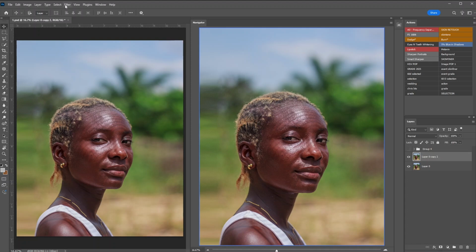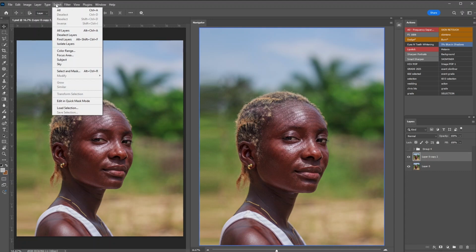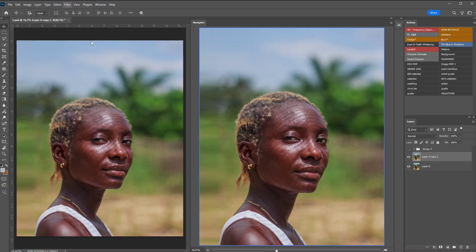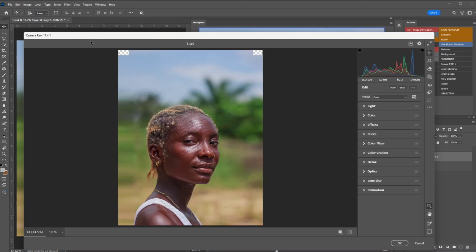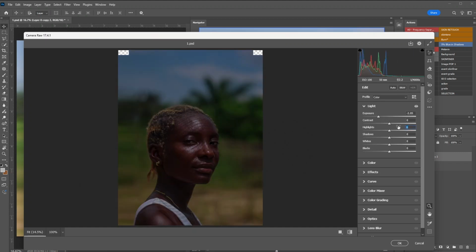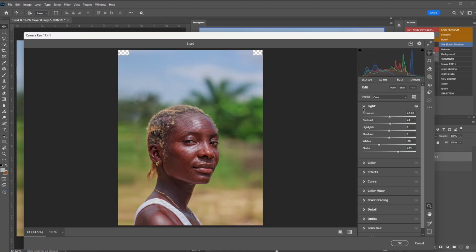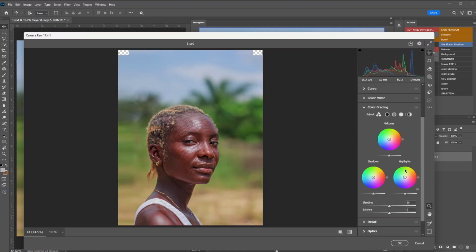So now let's go back to the camera raw. I'll show you what preset means. Preset basically is your settings in camera raw. So if I twiddle this stuff, if I just, for example, work on this and work on this, adjust the light, put some colors here and there, I can actually save this as a preset and use it whenever I want.